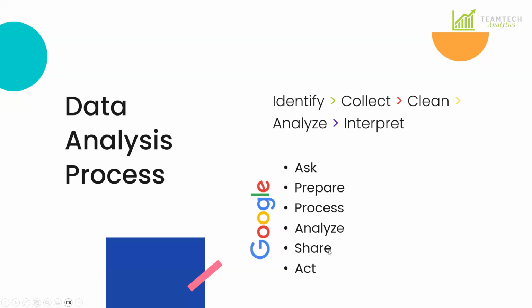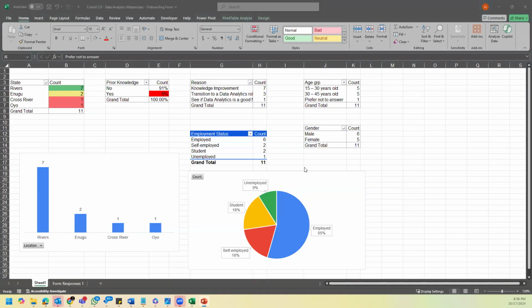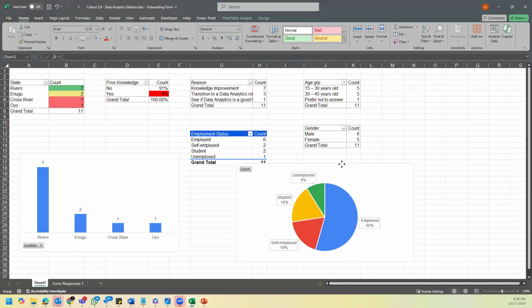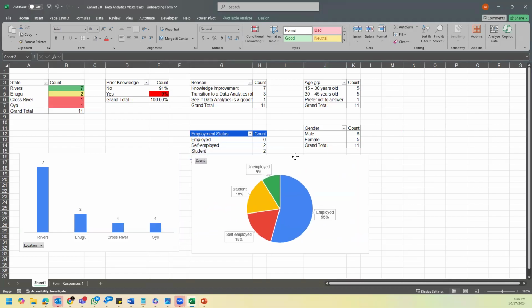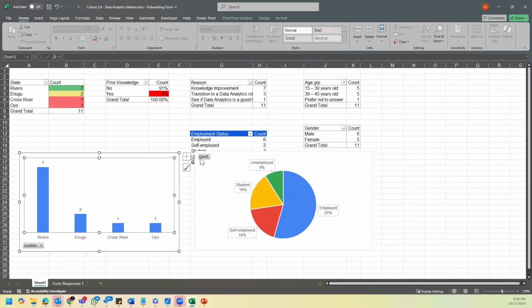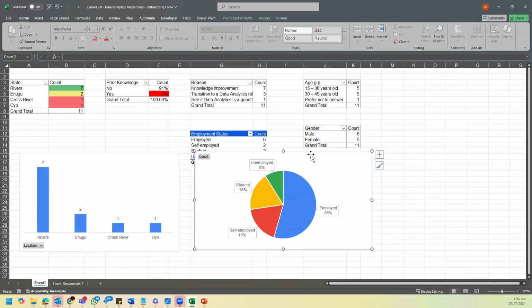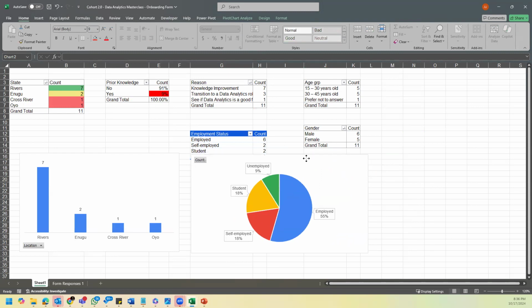After you analyze, you share the data. When it comes to sharing the data, you share it in visually appealing forms like charts, could be in the form of tables, with summaries, write-ups and all that.